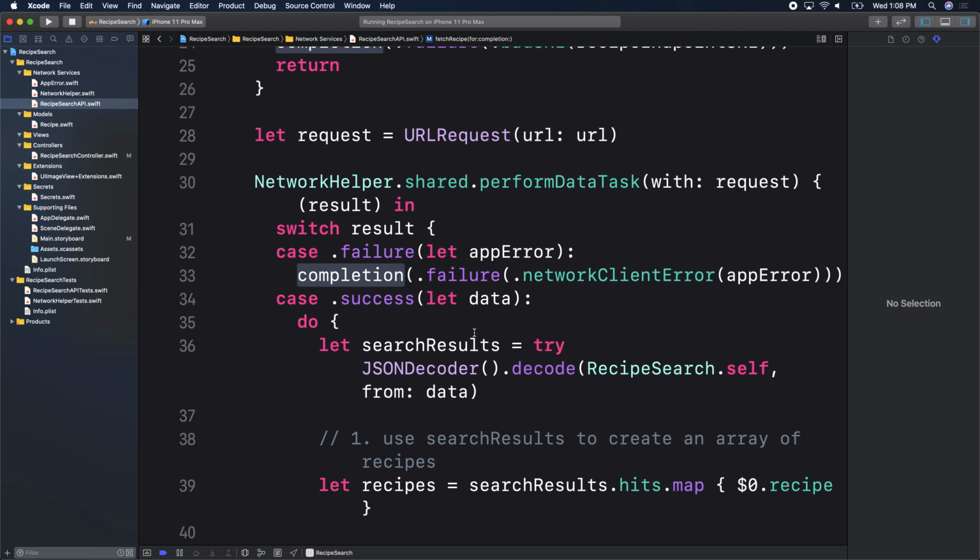Also on our set image tomorrow, we'll have a completion handler tied to it with a result type. So here we're calling for the data from the network helper, the network. And then the other one we're calling for the data from what we got there, and that is recipes. It's not data anymore, it's a recipes array. Cool? So completion 1 got me data, completion 2 got me recipes.